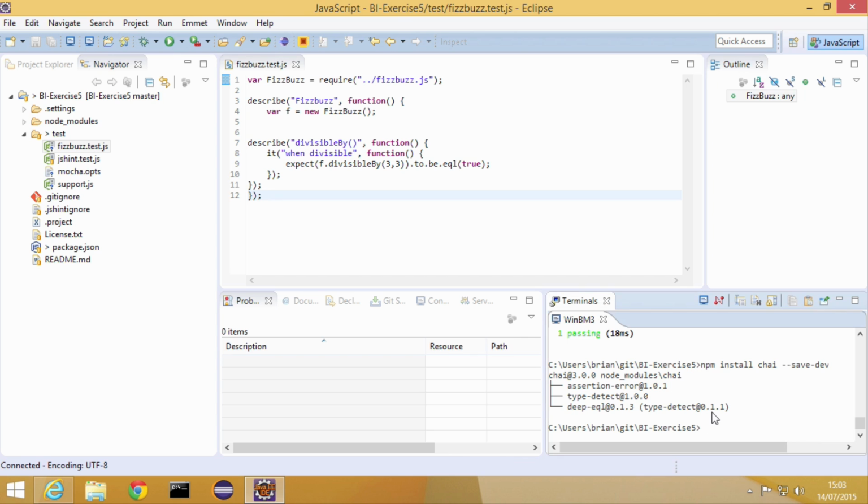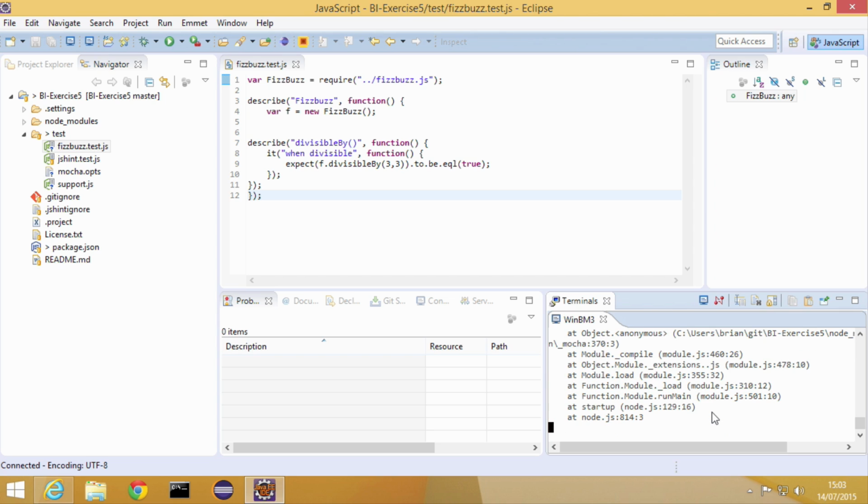One thing we can do is to get Mocha to run continuously. And we do that by running Mocha with the option -w. So on Mac and Linux, you have to use /, but here on Windows, we run Mocha by running from the node_modules directory in the .bin folder, mocha, and then it's mocha -w. And that will continuously run the tests.